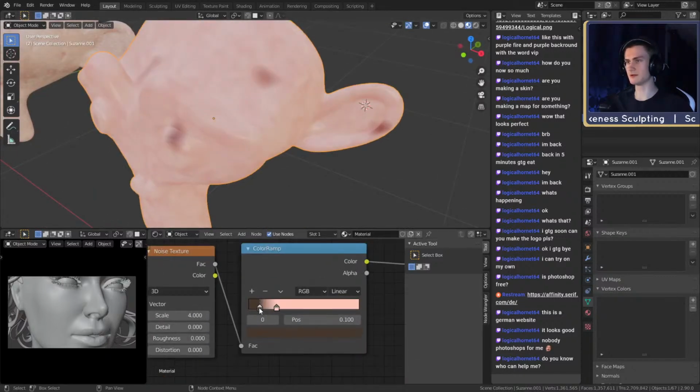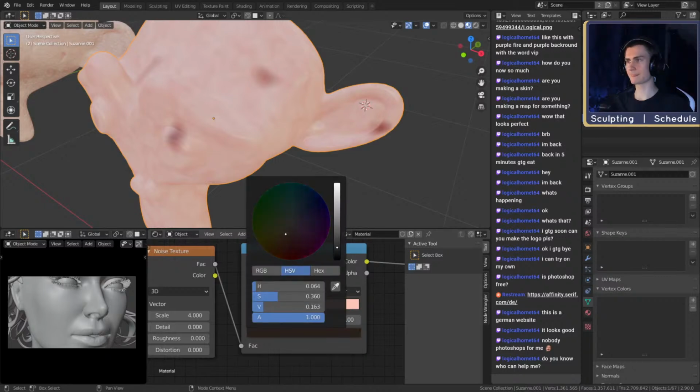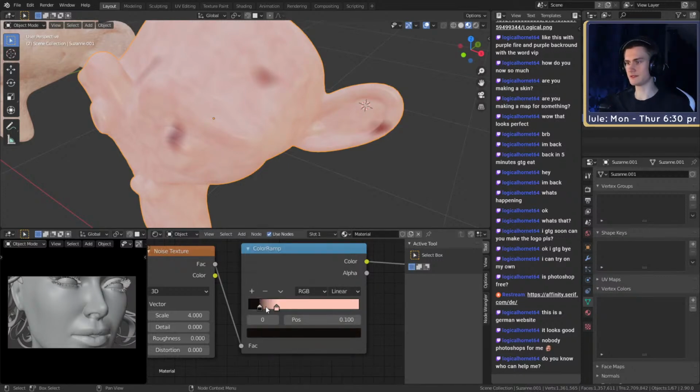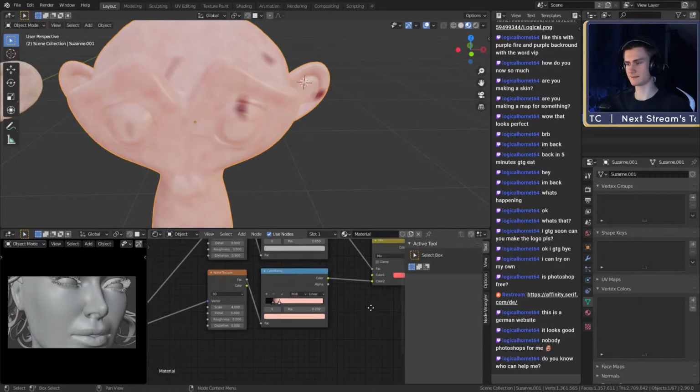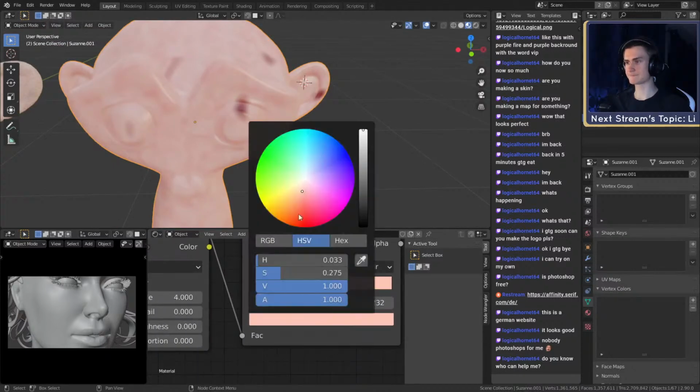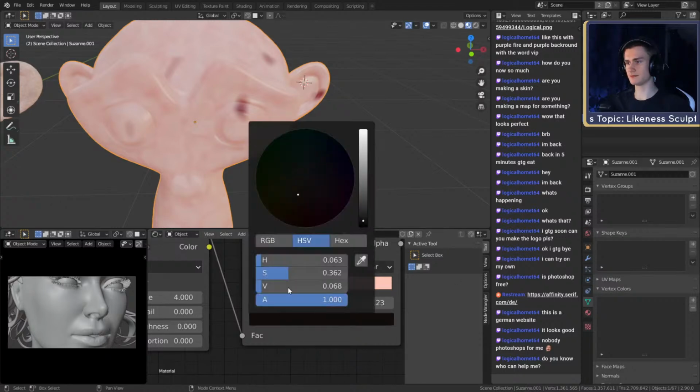Put that more to a black maybe. Also, we can bump up. Oh, there you go. Not too big though. Okay, perfect. Let's go in here.